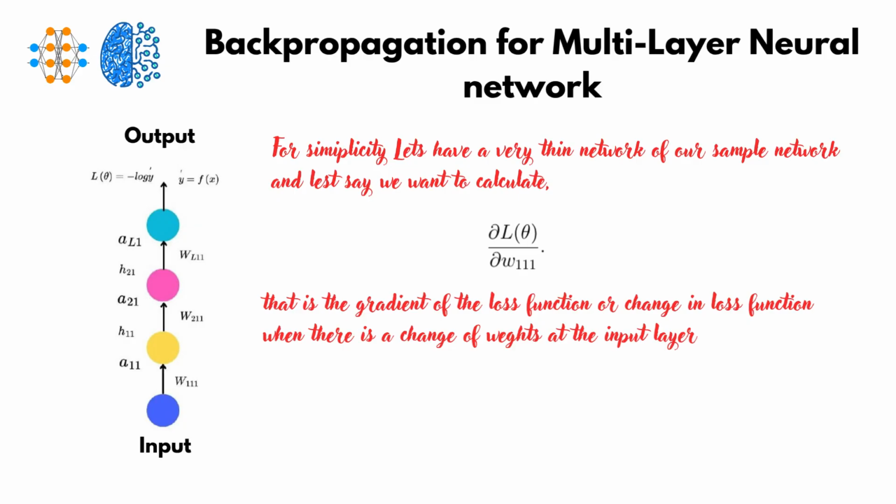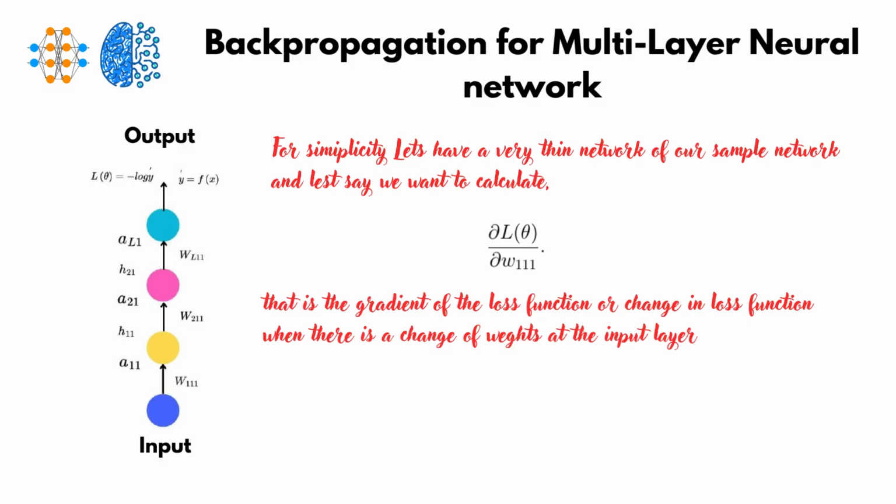If changing the weight causes a large change in the loss, then that weight is very important and should be updated carefully. On the other hand, if the loss changes only a little, then only a small update is required. Therefore, our entire goal in backpropagation is to compute these gradients for every weight and every bias in the network. Once these gradients are available, gradient descent can update the parameters and gradually minimize the loss.